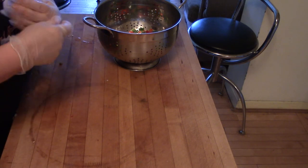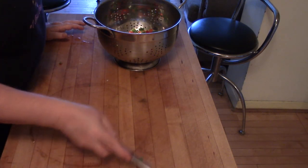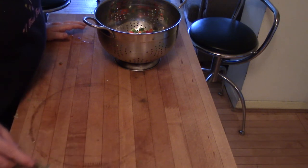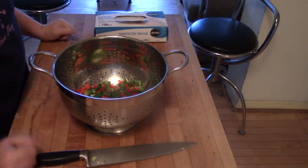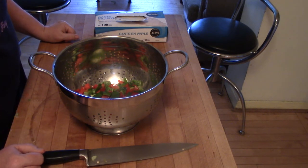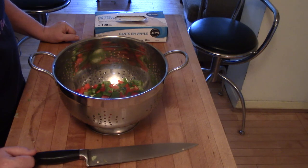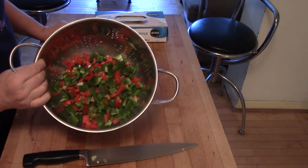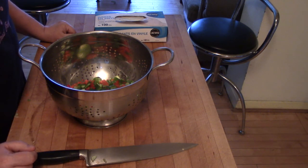Do not mess around with hot peppers and your bare hands. Even if they're not that hot — you say, yeah, I could get away with this — but if you wear contact lenses, if you need your hands to type at work, no matter what the situation, always wear plastic gloves or some kind of vinyl. Playtex gloves, whatever — wear something that when you're done with the peppers you can throw away, and they're not going to cause anybody any grief. Peppers are easy to chop and it should only take 30 seconds.